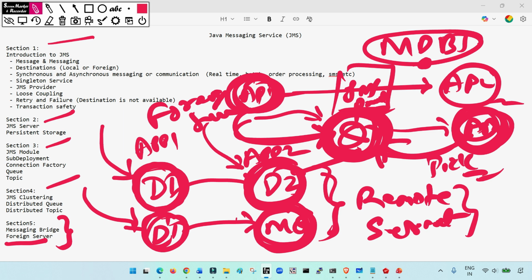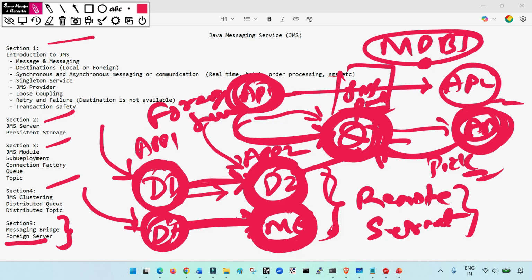Okay, so in this situation, when your application 1 is sending a message to the different remote application, during the sending of these messages the remote application has to be up and running, right? Because this application from domain 1 is going to send the message to a remote server, so it needs to be up and running.